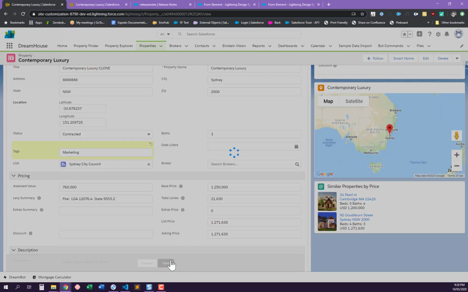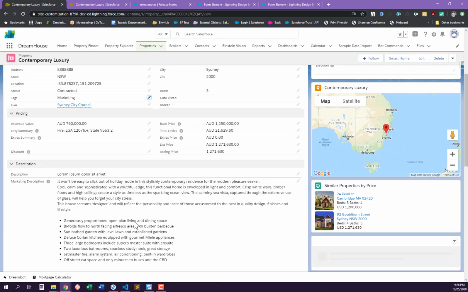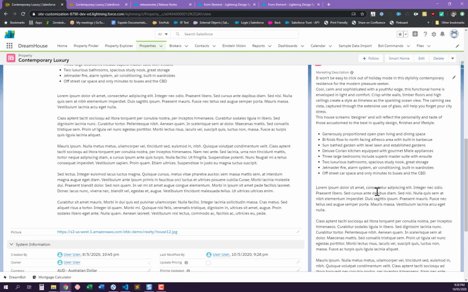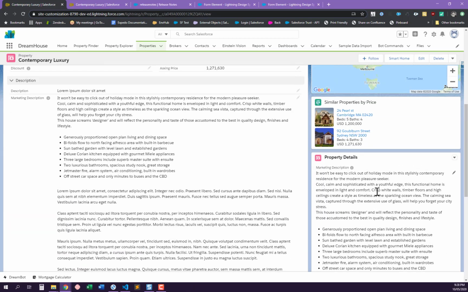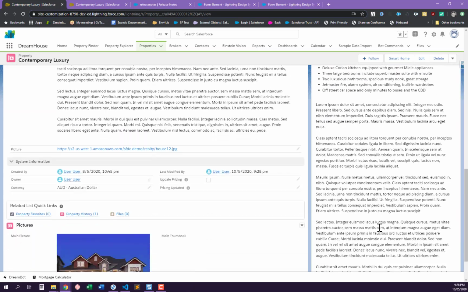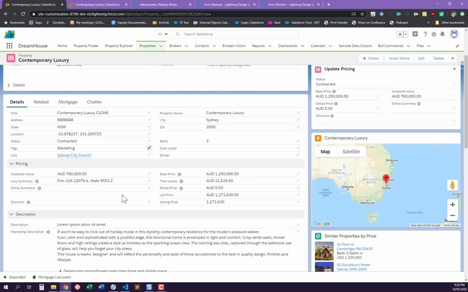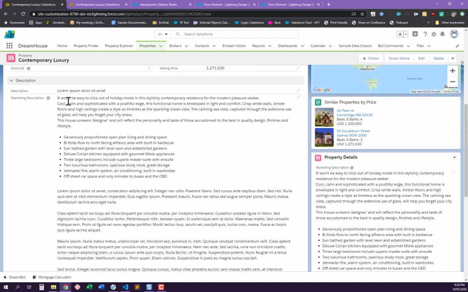I take the marketing description fields, the long text fields, off the record detail form and put them over on the side so they can take up as much space as they need, and they're a little bit more out of the way, and can be hidden down below there. And then I would take them off the page layout.